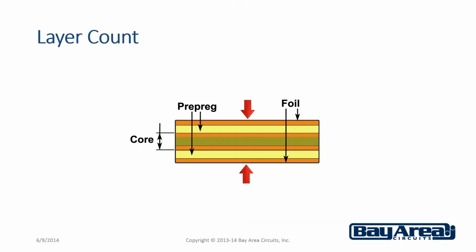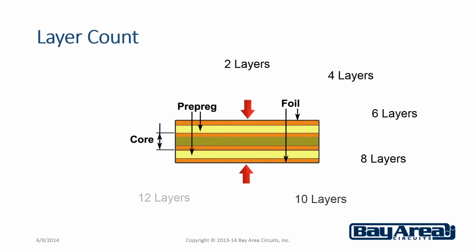Key factor number 3 is layer count. The number of layers is a significant cost driving factor. Single or double-sided PCBs are roughly the same cost to manufacture. However, multi-layer PCBs create additional costs in material and manufacturing process. To go from a 2-layer PCB to a 4-layer PCB can typically double the price or more. Once you move from double-sided to multi-layer, the price increase related to adding more layers is not as pronounced. For example, the cost to go from a 4-layer to 6-layer might only be about a 50% increase instead of doubling in cost.